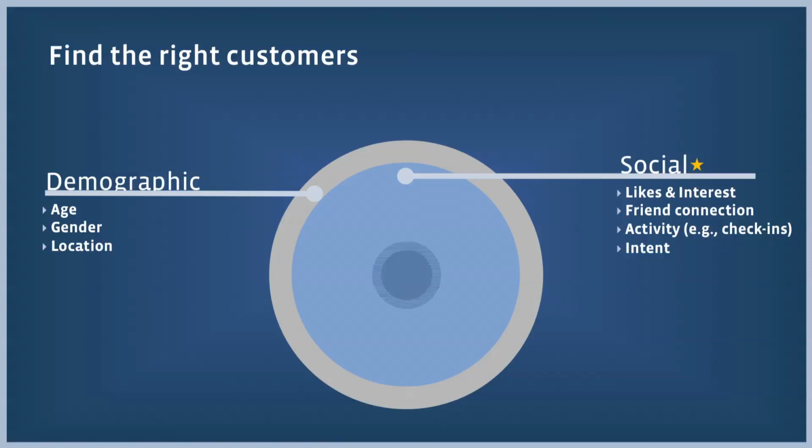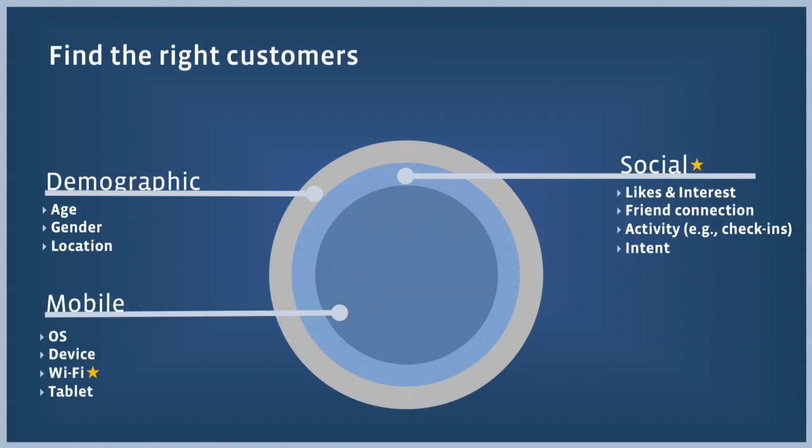You can also use mobile targeting to target things like operating system or device type, as Kevin mentioned, as well as Wi-Fi, which is a really cool feature because let's say you're a mobile developer and you've created a really large app, you want to target people who are only able to download that app over Wi-Fi if necessary, you can go ahead and do that.